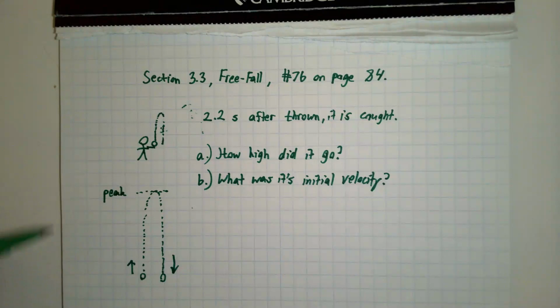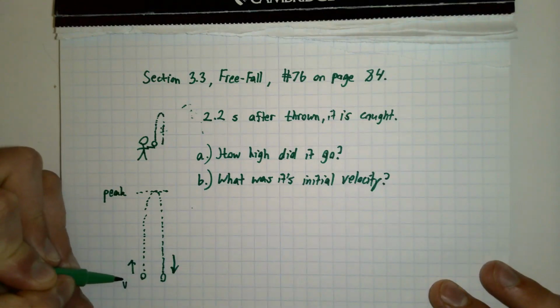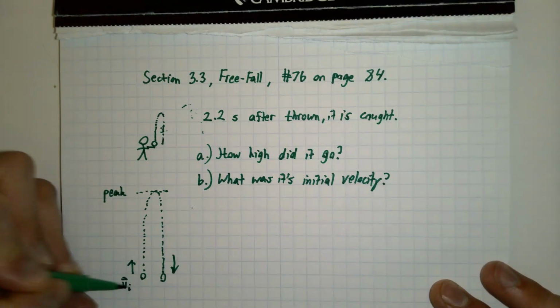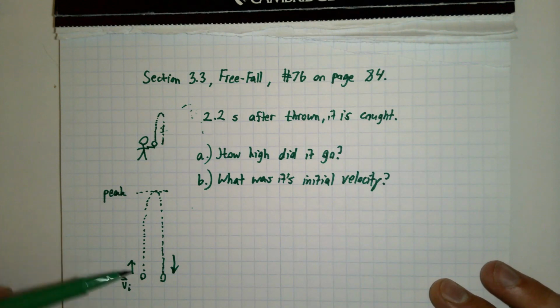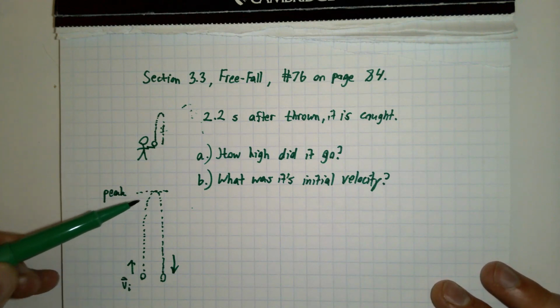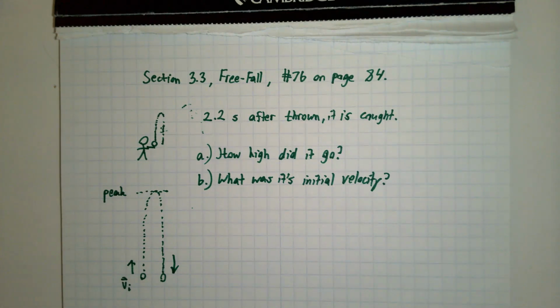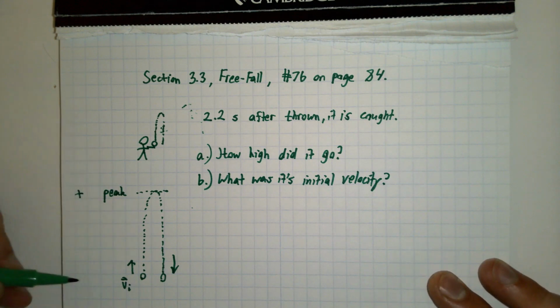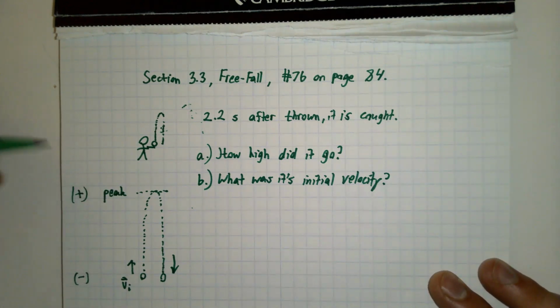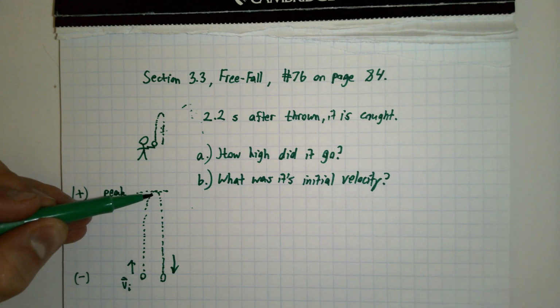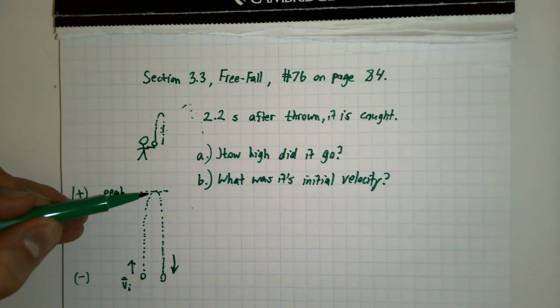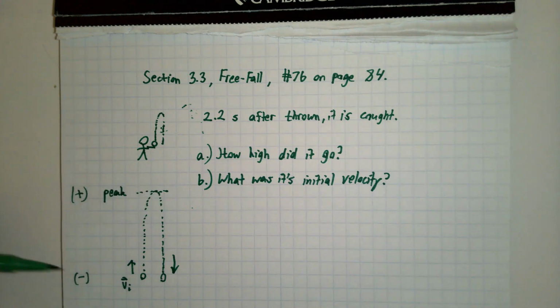While it's thrown upwards, it has some positive velocity, and if we like, we could call this our initial velocity vector, thrown up. And then once it gets to the top, that initial velocity, that's some positive number, because it's in the positive direction, must at some point hit 0, which it would at its peak, so that it can now become a negative velocity as it heads back towards the negative, right? Its movement is towards the negative, so its velocity would become negative.